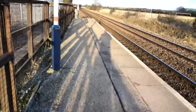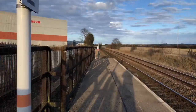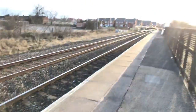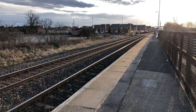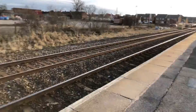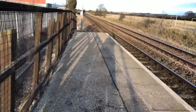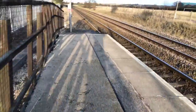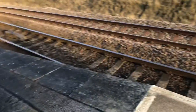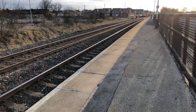Right, here's the 7 to 5 on the Lincoln platform, which was moved from that post there with nothing on it. They moved that up here. So let's stand by it, spin round. Would you fit 7 and 5 carriages in that space? You would not fit 4 of a 222. Whereas if you was to stop at the bottom like usual or slightly off the edge, you would probably fit. Let's go up near the AWS ramp. So if you was to, let's say, stop it here and then spin round, you would fit 4, 5 and Meridian. Otherwise you wouldn't.